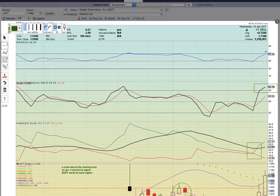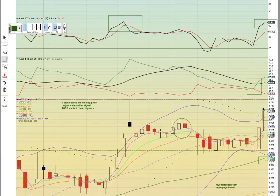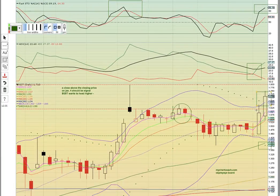You do have Fasto up here above 80, and you have RSI almost hitting 70. We'll see if it can head higher above overbought levels. That remains to be seen. The candle is busting through the upper Bollinger Band. So when that happens, are the candles going to work back into the bands, or can it just keep pushing higher? And what we want to see is this middle Bollinger Band, currently at 1539, turn into support, and we want to see the candles riding EMAs 4 and 8 support higher. If the middle Bollinger Band holds, a new uptrend should begin.